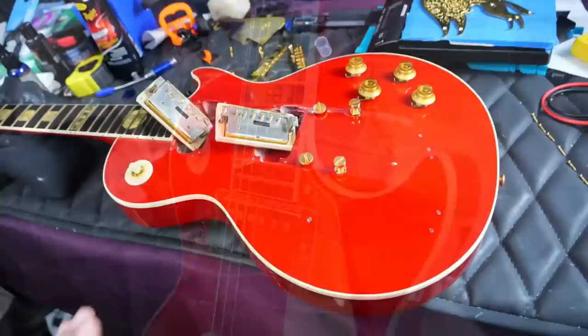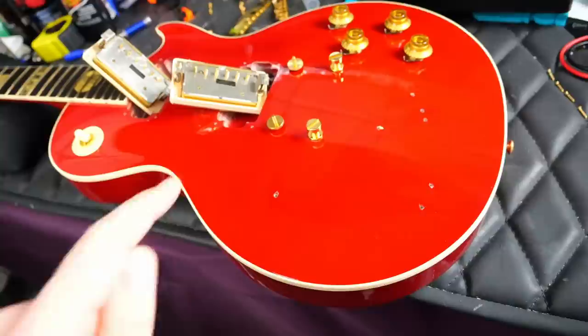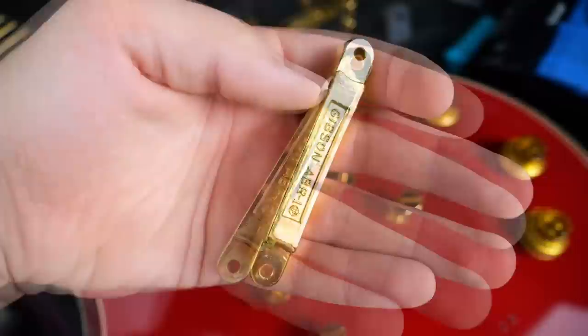Now the spec sheet says this is a lightweight one-piece mahogany body and a two-piece maple top. This does feel like a pretty chunky guitar, but a little bit more on that here in a second. Here's what our golden ABR1 looks like on this one. It says so on the back. Then our tailpiece is our regular full-weight one.